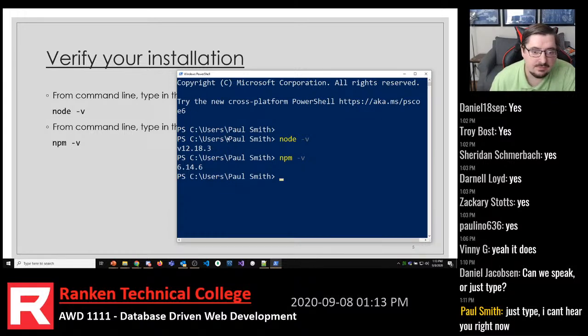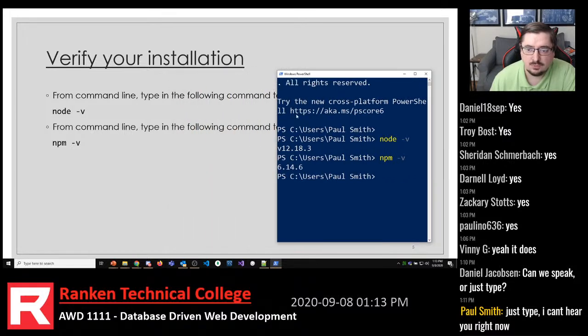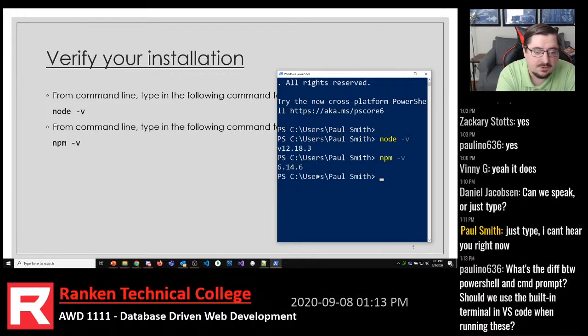Once you get both of those commands run, would you please post the two versions into chat? You can use the built-in terminal as well, and we'll go over using the built-in terminal in a minute.